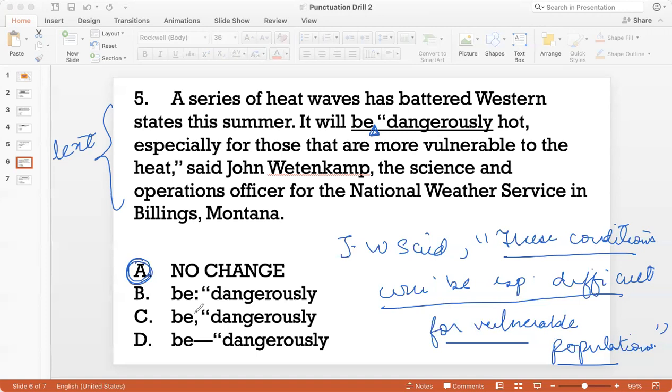Okay, a colon can start a quotation, but not in the middle of a sentence. So this is wrong. A comma can start a quotation, but not in the middle of a sentence, as we discussed. And a dash can also start a quotation, but this is normally considered informal usage when you start a quotation with a dash, but definitely not in the middle of a sentence, right? So whenever you want to use a punctuation before a quotation, make sure that the quotation is presented in full. So D is wrong.